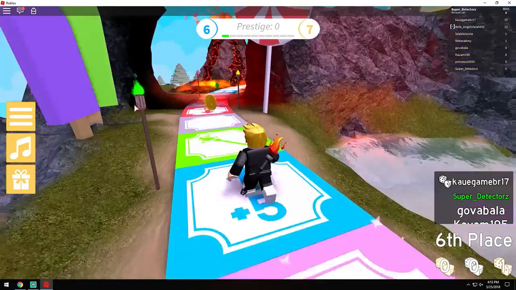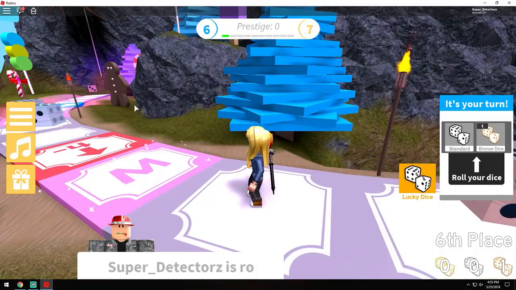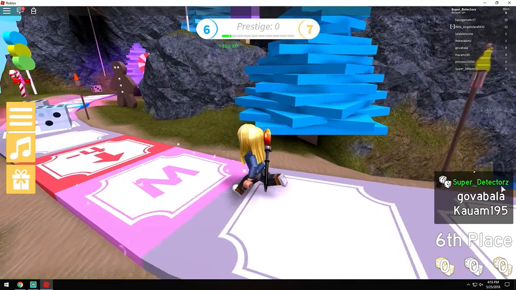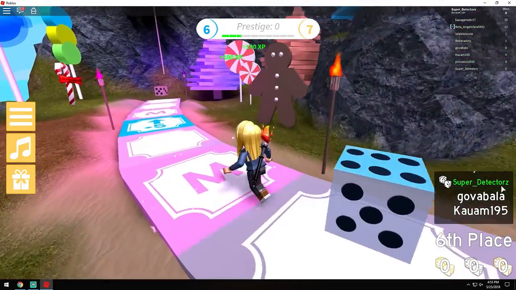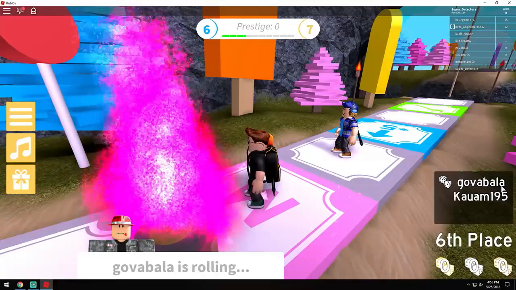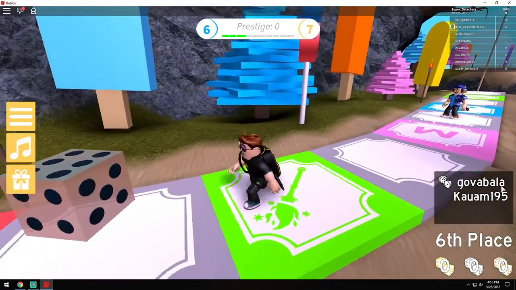There's a lot of obbies in here. For some reason, I found this obby, which is Chicken Nugget obby. I don't know what. Ooh. Ooh. I just got a bronze dice, and I just rolled it. I don't know how many, but I got less than I thought.